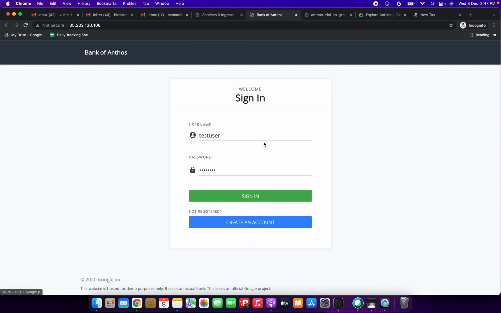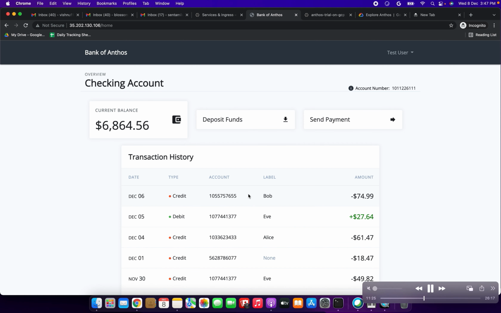This is a service ingress gateway. This is a service, sorry. So the ingress gateway is the service that is hosting the endpoints for the simple application front end. Actually I have clicked that one. Now this Bank of Anthos is showing. I have clicked the test user. Just click sign in only, friends. It will come automatically. No need to put any user ID or password. Just click it and it will come automatically. They have created this for testing purposes only.